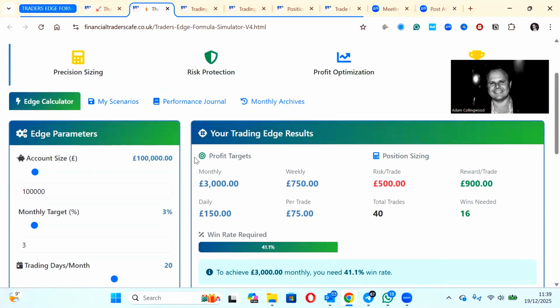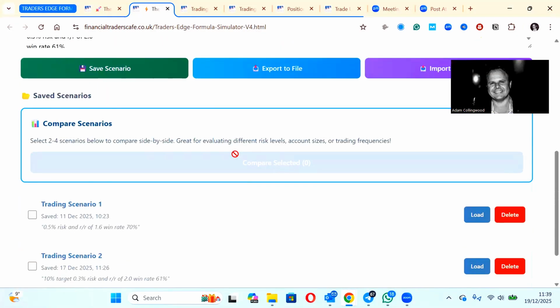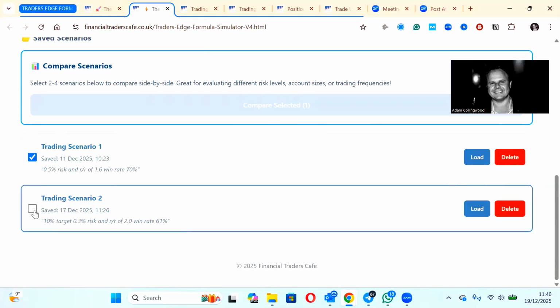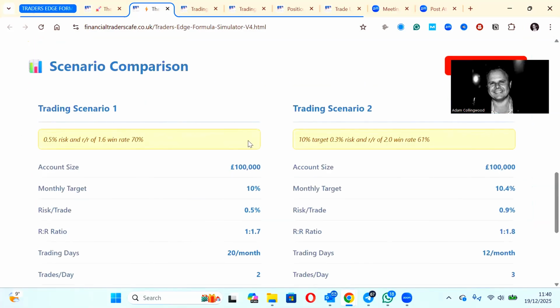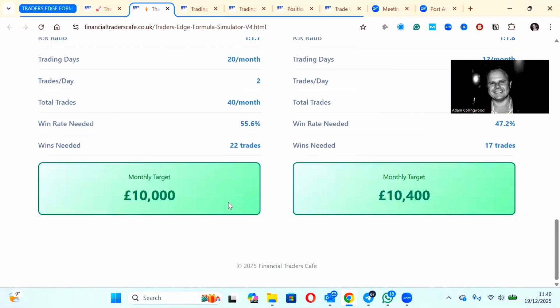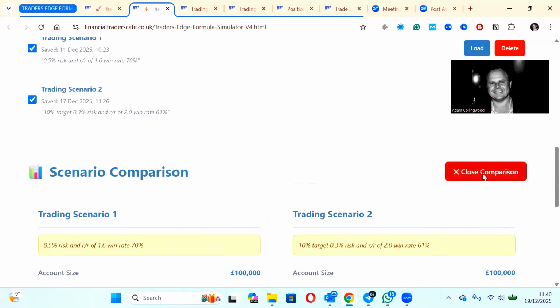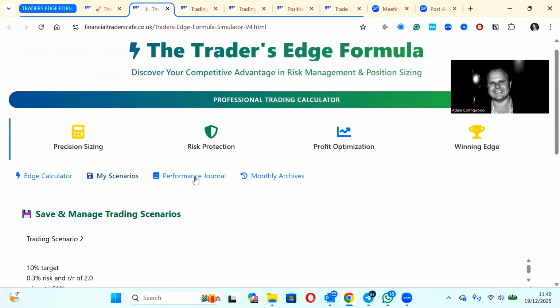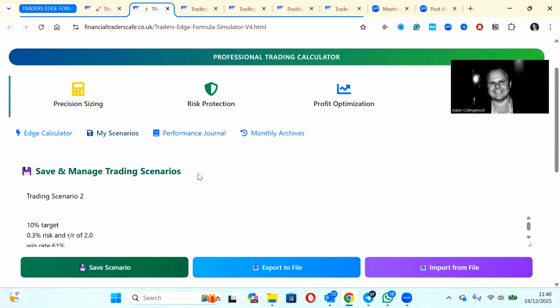Now, because you may not know what your average rolling risk reward is, most people don't when I ask them, you can track everything in my performance journal, which is just here. This tab is where we can compare different scenarios. So we just go in here, a bit like the 0 to a million calculator, and you can compare the different examples in here as well. I'm going to get into all of that because I want to make this video as quick as I possibly can because there's a lot to get through.